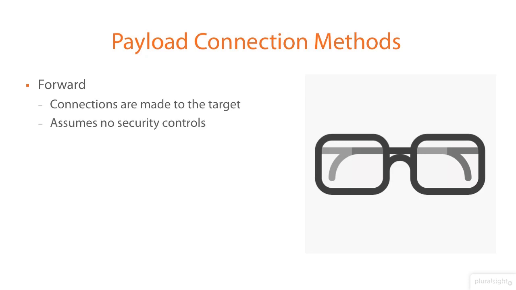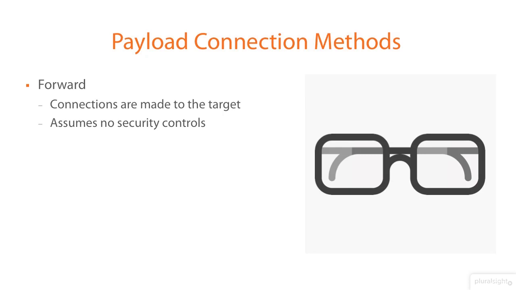Since this type of connection is the most direct, it will only work if there are no security controls to prevent the connection between the penetration tester's workstation and the target system. The most obvious security control that might be a problem would be a firewall. The firewall allows the exploit and payload code through, since the service we are attacking is public. The listening socket on the target is created by the payload code, but none of the connections to that socket will succeed because the firewall policy doesn't allow connections to the newly opened port on the target.